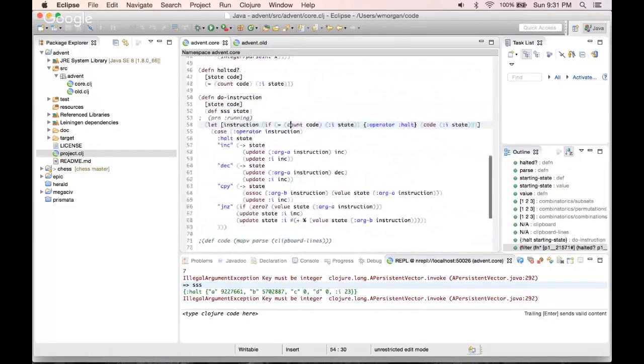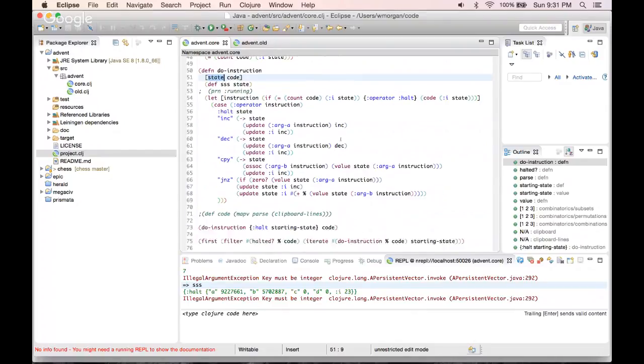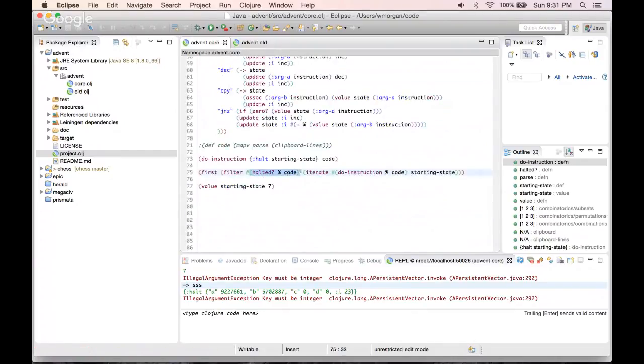And then extract that out here. Another approach would be to put the code into the state itself. It doesn't really matter. It makes some of the anonymous functions look a little bit nicer though. So we just use halted by itself instead of putting this percent in here and also passing code in.